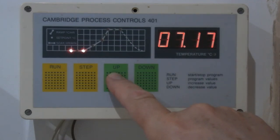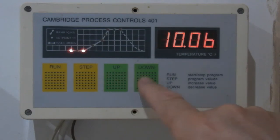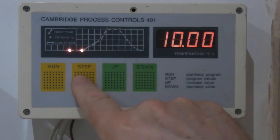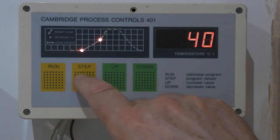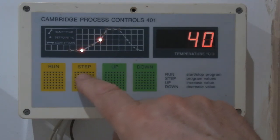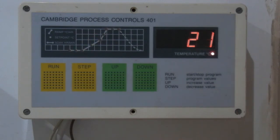I want it to come on about half ten tonight. So I'll put that up to ten hours — you're moving numbers up and down with those buttons. It's going to go up at 40 degrees per hour after that ten hour delay, and that's going to go up to 450. Which means that if it comes on about half ten tonight, by sort of half past ten tomorrow it'll be ready for the bung going in at about 450 to 500. It doesn't matter if it gets a bit hotter if I come down a bit later, and it would probably fire up to 980 with the bung out, but I'd rather put the bung in and save a little bit of power.